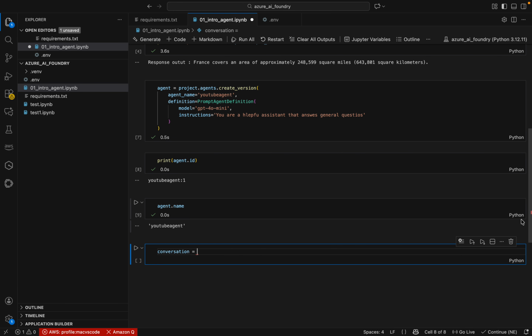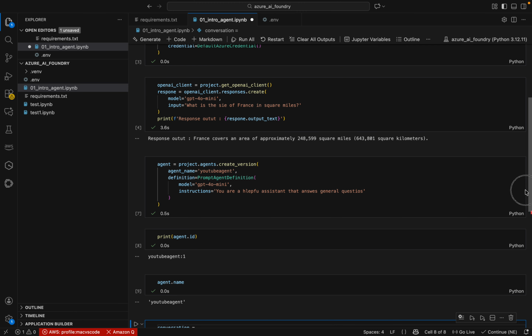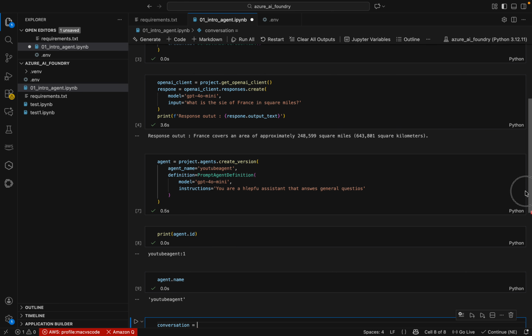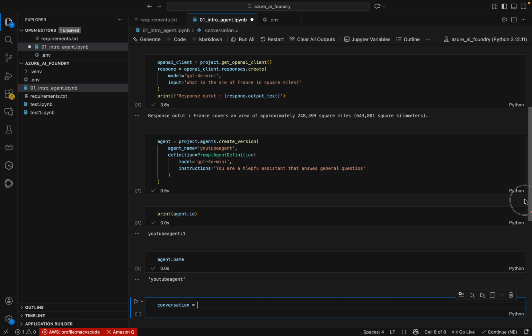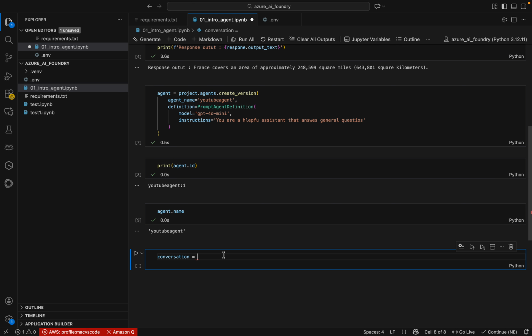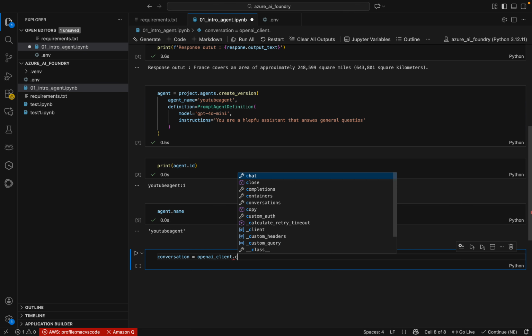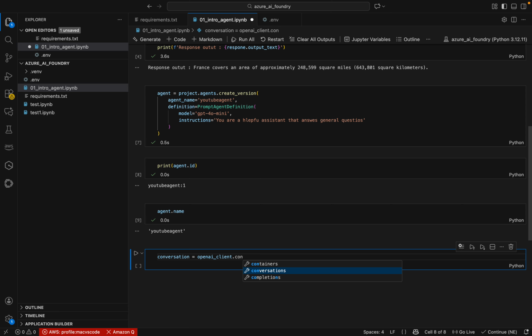Let me check just a second. We have our OpenAI client there. Okay, project dot OpenAI client. For the conversation I believe I need OpenAI client, then conversations. Yeah, so it's on the OpenAI side, and conversations dot create. I can create a conversation.